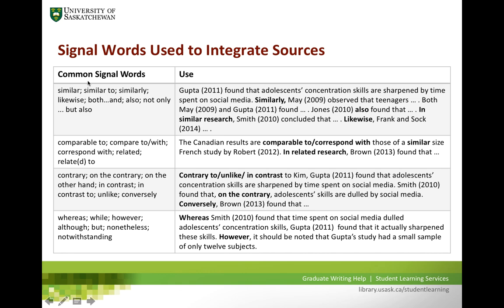So let's see them in use here. Gupta found that adolescents' concentration skills are sharpened by time spent on social media. Similarly, May observed that teenagers ... Both May and Gupta found ... Jones also found that ... In similar research, Smith concluded that ... Likewise, Frankenstock. You probably wouldn't use all those connecting words in one paragraph, but these illustrate how they are used. And similar, similarly, similar to in particular are widely used in academic writing.